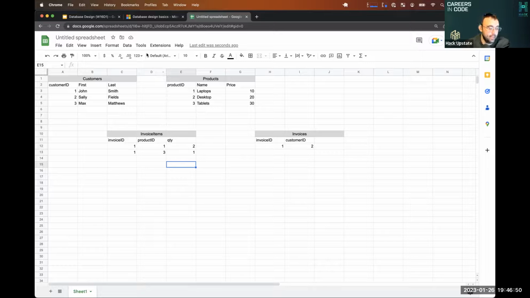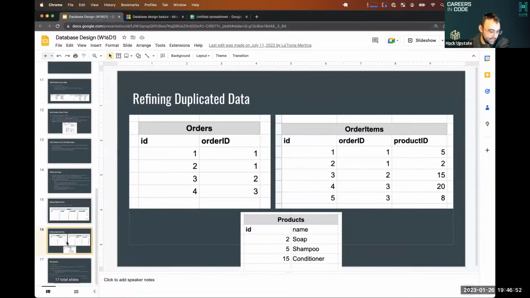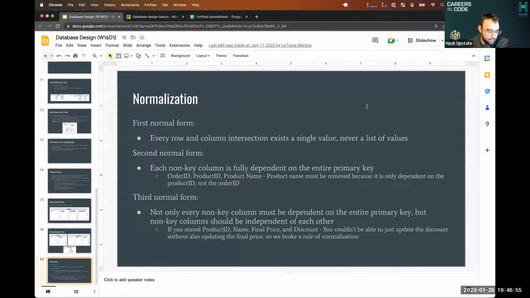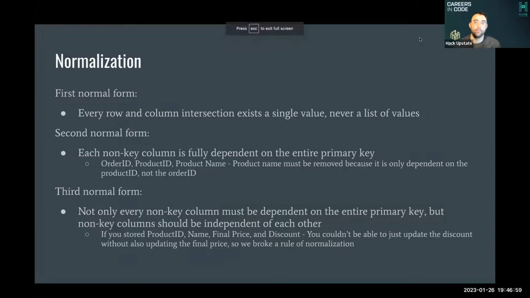Okay, let me see. I think I finally made it through my slides. Oh, okay. Most complicated slide for last, of course. So remember I was saying about the laws of physics? This is the laws of database design, and that is called normalization. And think back to the invoice example, because we broke one of the normalization forms here, which is why we had to create that fourth table.